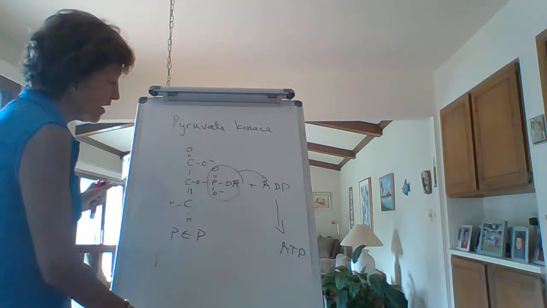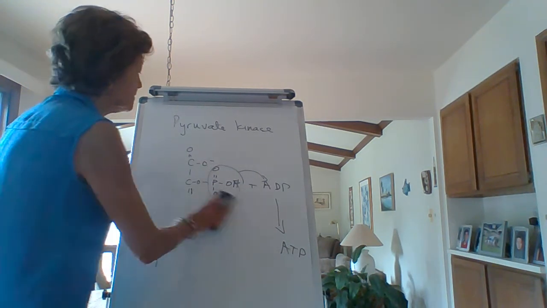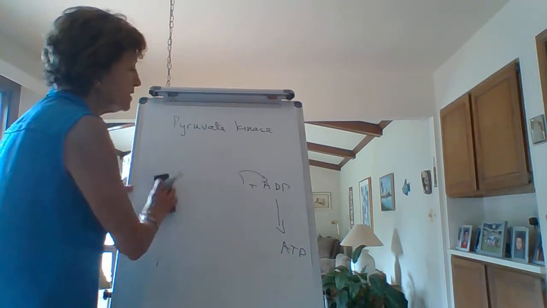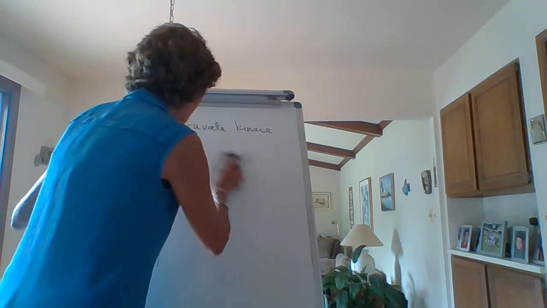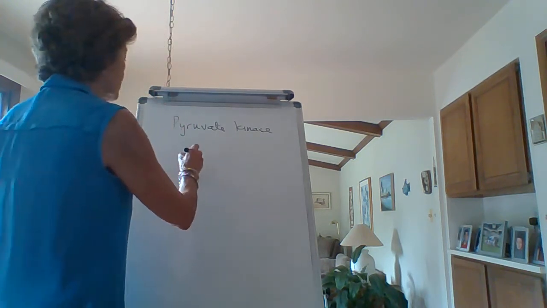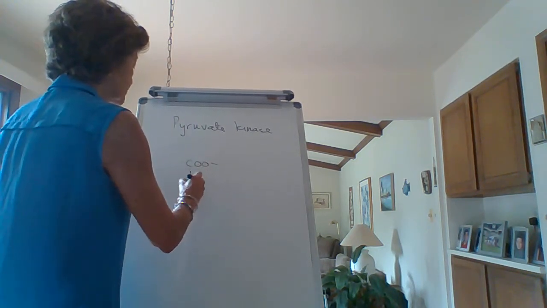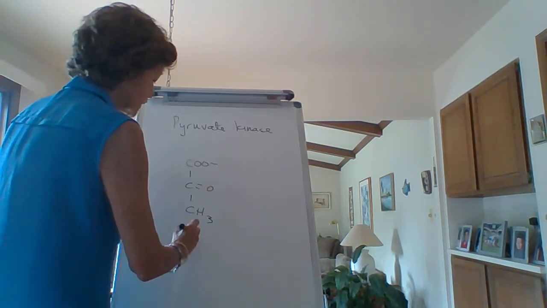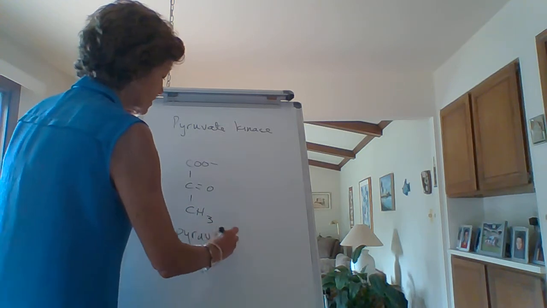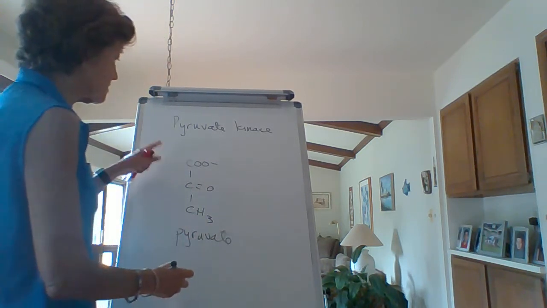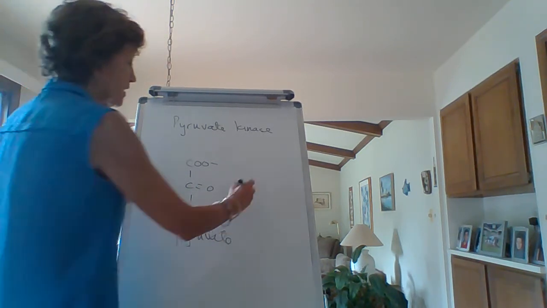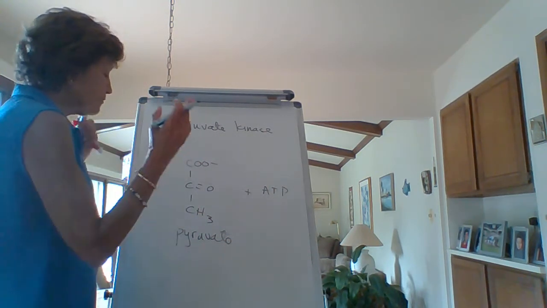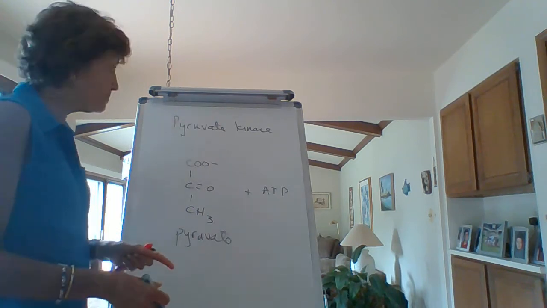Well, there's a bit of a rearrangement that goes on. Let me tell you what the product is. So you've got PEP plus ADP will give you ATP plus pyruvate. You don't need to worry about the structures, but like I said, I like to see what is going on at a molecular level. I personally like to see the structures. So this is pyruvate plus ATP. And remember, everything's double, so you have 2 pyruvates, 2 ATPs.